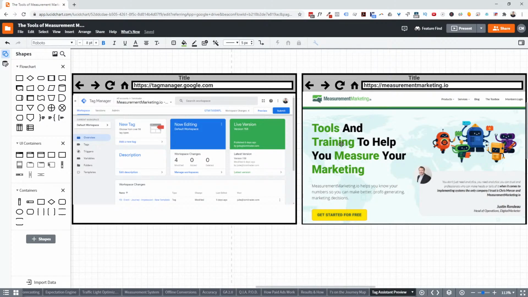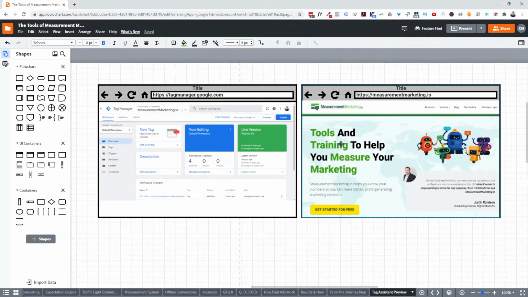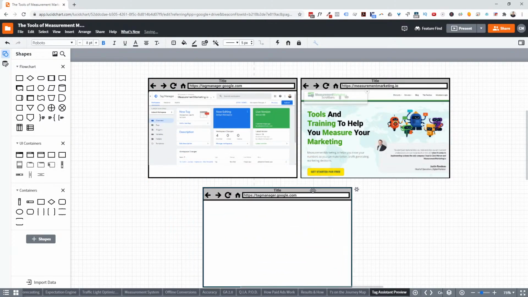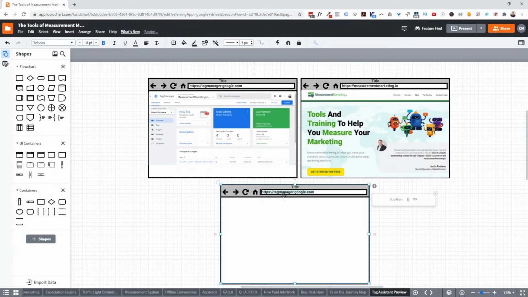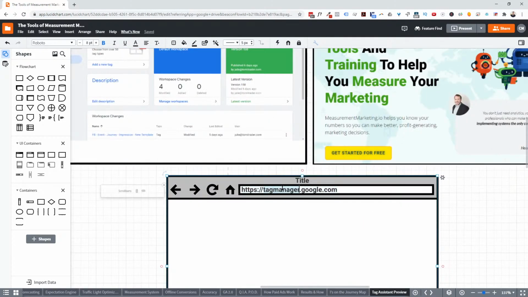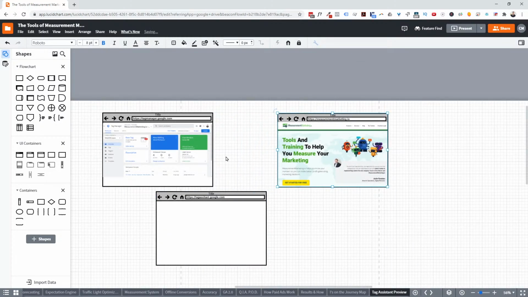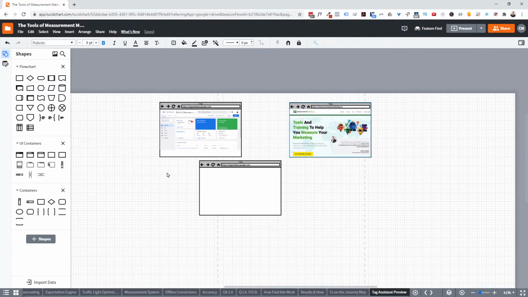So what did Google do to solve this problem? And this is where the preview mode came in. This is the biggest reason why this happened. I'm going to zoom out just a little bit. What they've basically done is create a third interface here. I'm going to zoom in so you can see what I'm typing. This is now called Tag Assistant. So the way to think about this, when you're doing your debugs, is that you now have three platforms coming through.